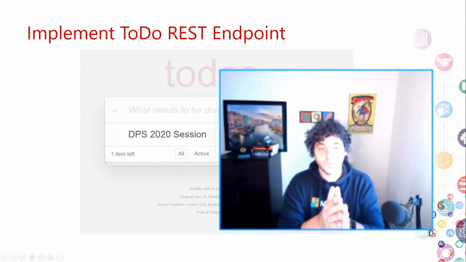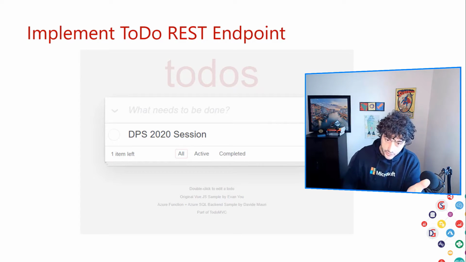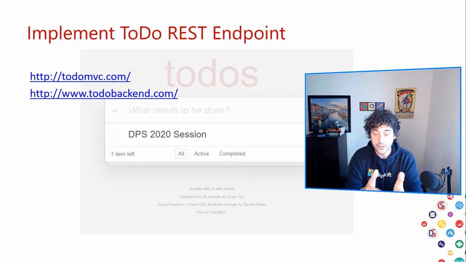So what we have to do today is to create a REST endpoint that will allow our company to create a to-do service where users can subscribe and store their to-do list. A very easy application, actually also very well known, because the to-do application is worldwide used to test front-end frameworks. And as you can see here, an example of a working one, and you can see the details on how you can experiment with different JavaScript frameworks, for example, to create the to-do frontend on the todomvc.com website.